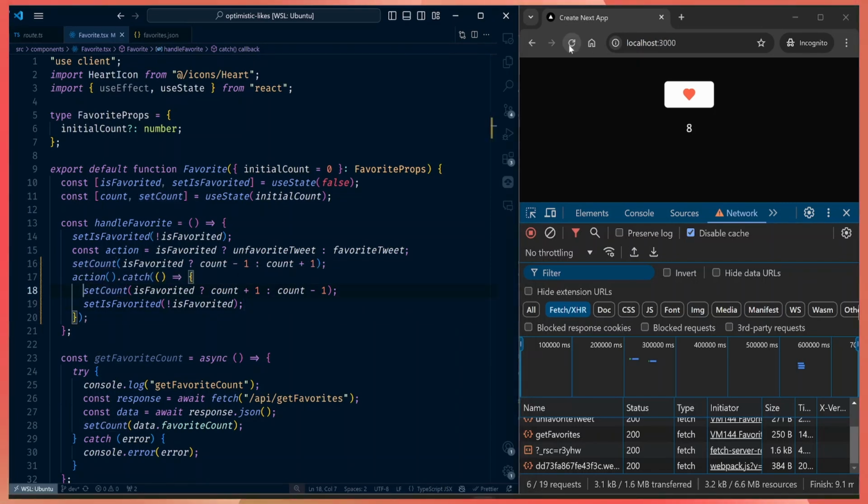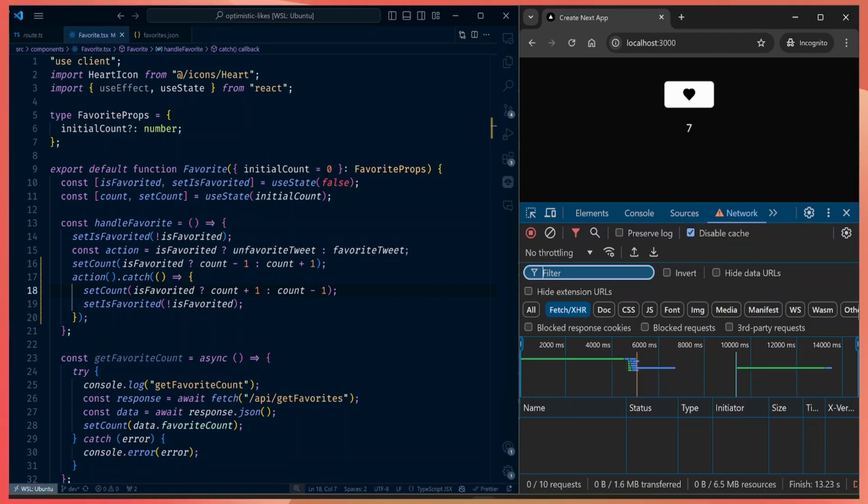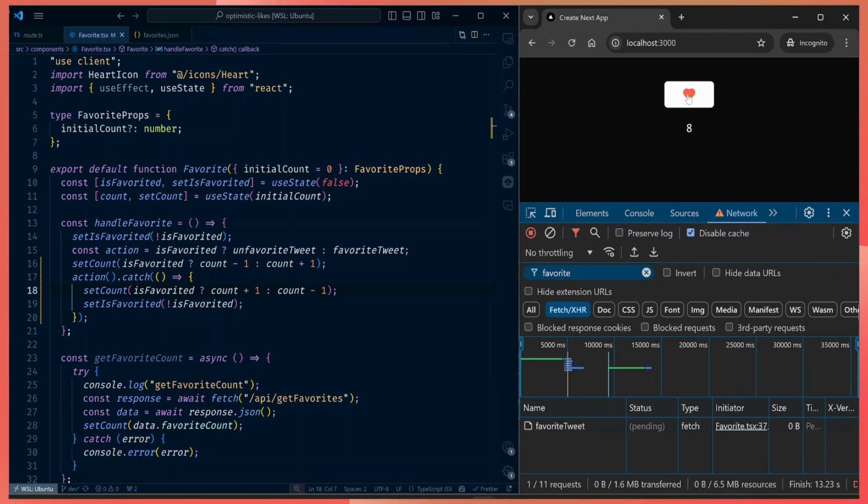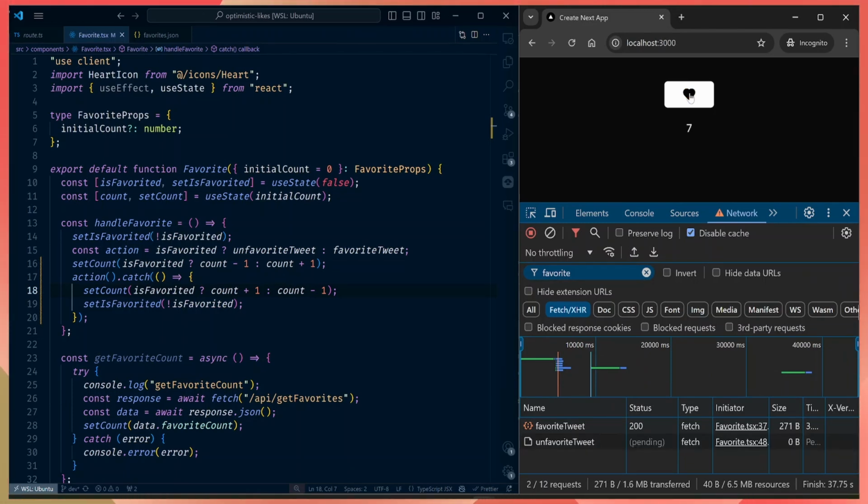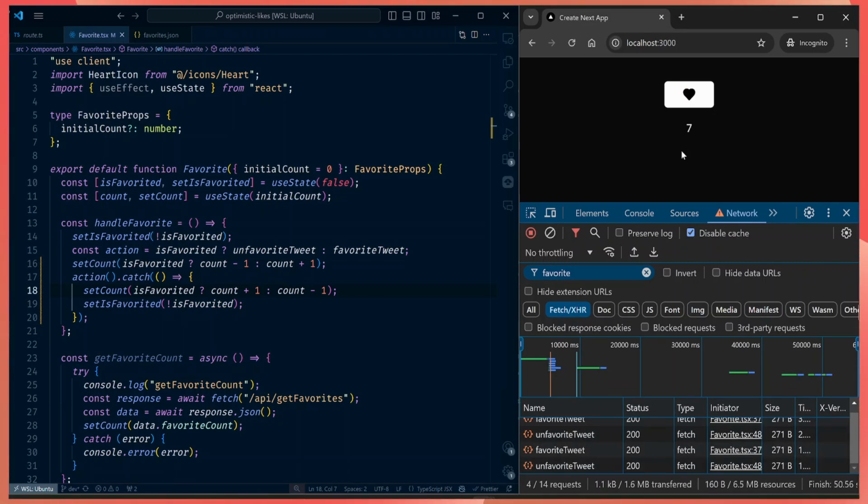So I think you can just refresh the page and make sure to filter here by maybe only URLs including favorites. So clicking like will send the favorite tweet, but now we have updated the UI before the request sends back anything. So same thing with unlike and favorites the tweet way before the UI tells us something. So we have sort of the same thing as Twitter there. The UI feels faster and the user doesn't know that something is going on in the background, right?